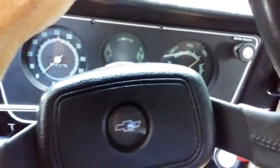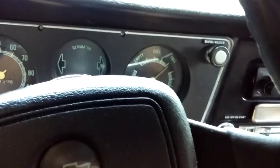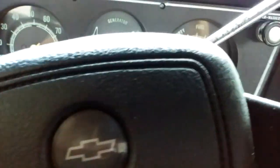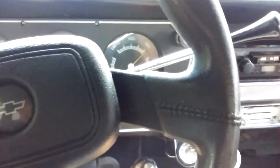And so let me see if I can back this up real quick without hitting something. Man, it is humid. Whew, I'm just about to sweat to death. Okay, I'll let it sit right here for just a minute and kind of run. That's good for them. Anyway, I wound up buying the truck, obviously, and got it and been cleaning on it.